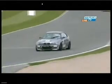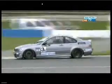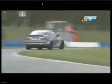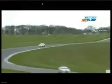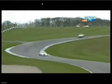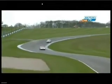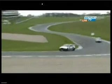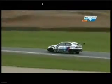Now, just looking back there, you can see car number 3, which is Ian Hill. Is he going to be able to do anything about Carl Skitt? Last time around, his lap time was fractionally slower, in fact, even though the car looks rapid, and he was a little bit wayward coming out of Redgate there up over the curb. Yeah, and looking at Gary's lap times, he's about 5/10 off his qualifying lap. So I think he knows he may have this one in the bag, and he's just saving his car ready for the next race, possibly.